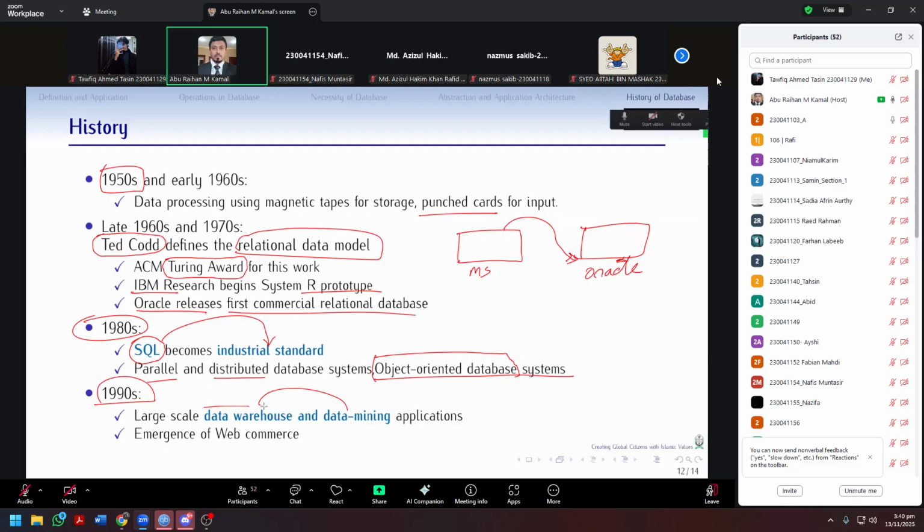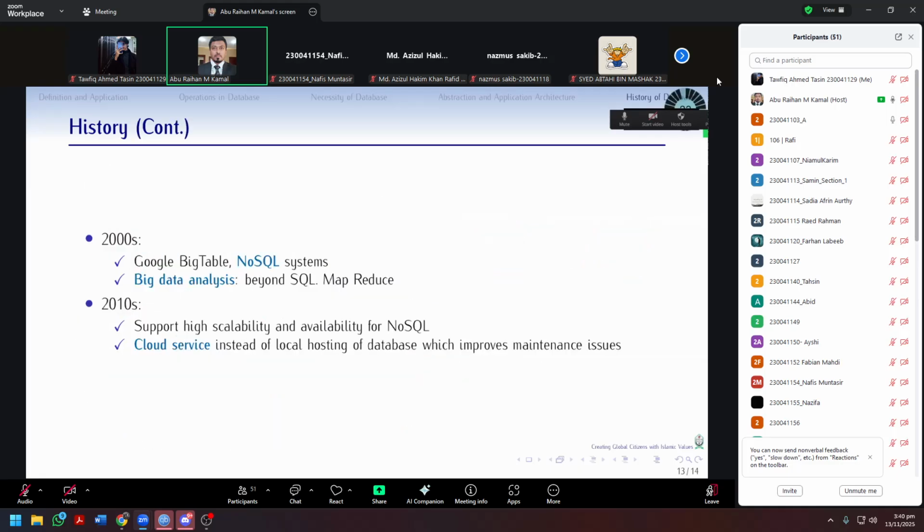That's for data warehouse modeling, and the algorithms are dealt with in a different branch of database. That's called data mining. Data mining is knowledge mining. We have data now, and what knowledge I can infer from this data, that is called data mining. Then we have the web applications. Now we all know it. Then the journey goes on.